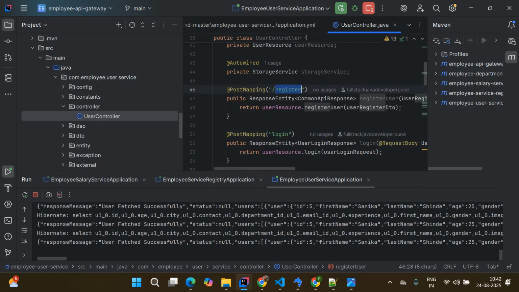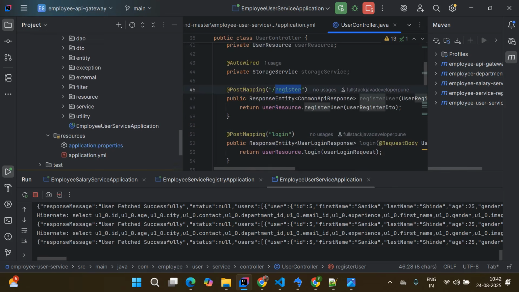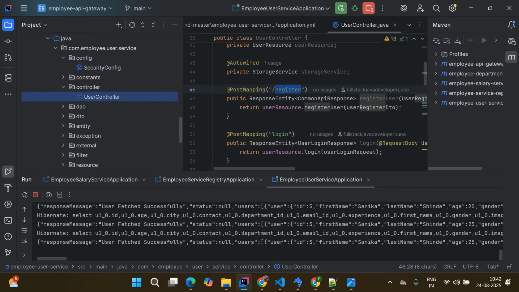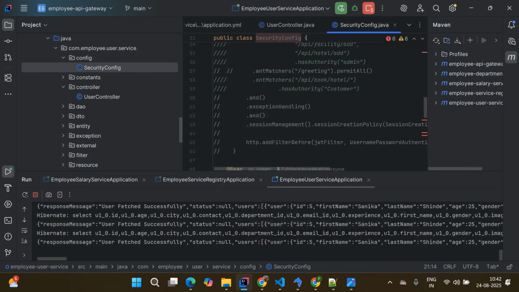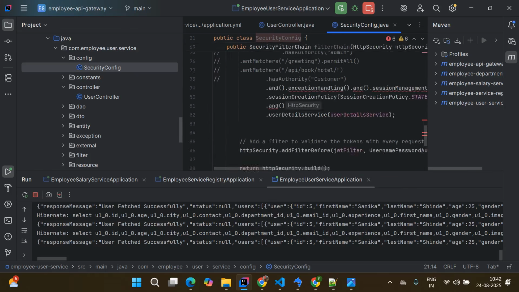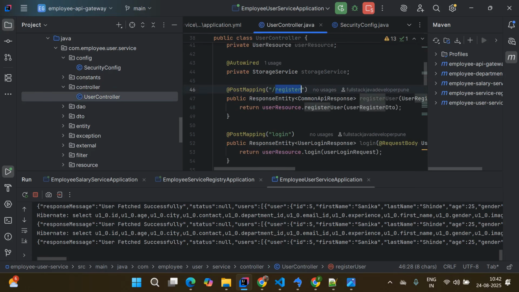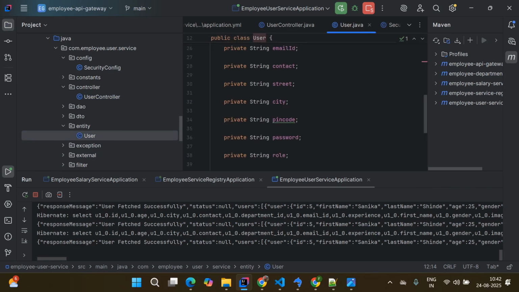The data. Then we follow here DAO, then we follow the entity layer, exception, global exception also we handle, even we handle the security config as well. Everything we handle here as per business requirement. If you want to check the config, this is the security config class available here. We have added, right? Yes. Then if you come up with down, there are lots of functionalities we handle here actually. Okay. Yes. Now we'll simply come back to here. If you want to check the entity layer, entity layer also we handle as per our business requirements here. Fine. Yes.